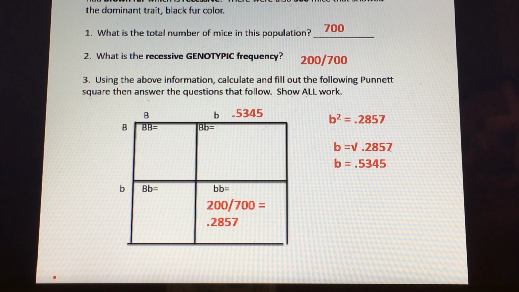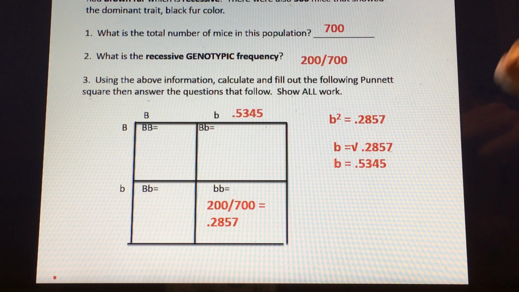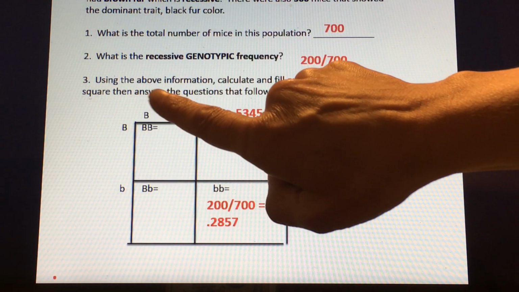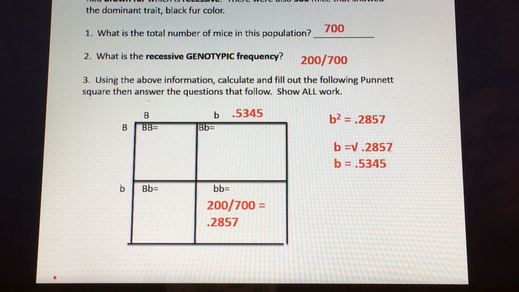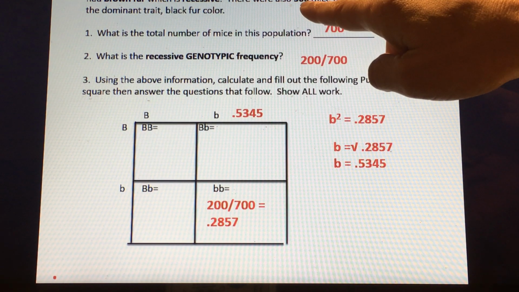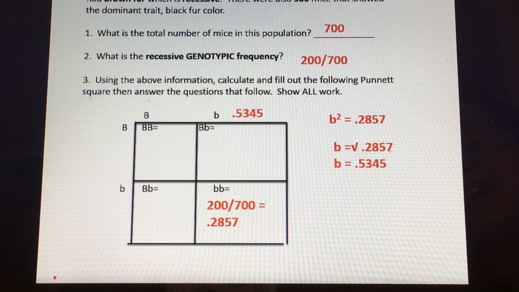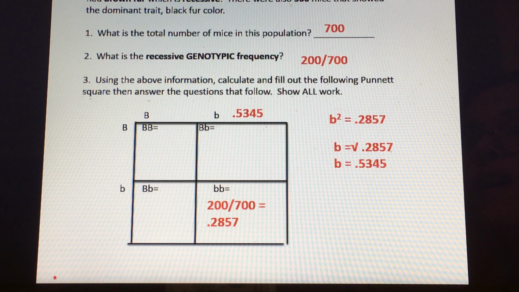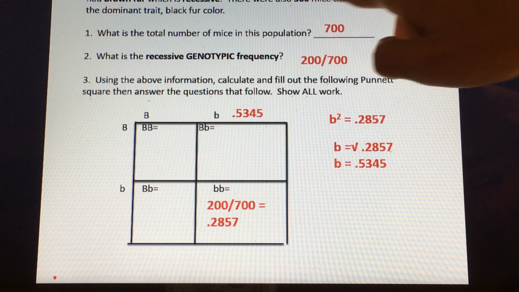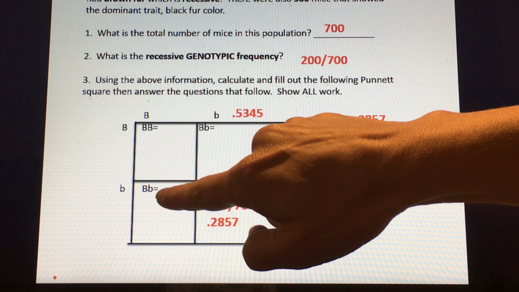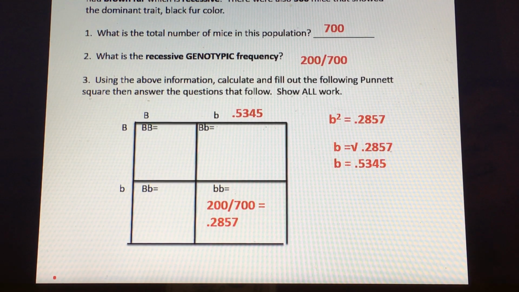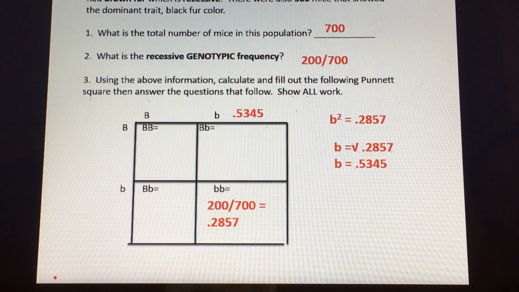Now, once you have one allele frequency, it's very easy to get the other allele frequency and work your way back in. But I will tell you, every year I have students that take 500 divided by 700 and then take the square root and think that that's going to be the dominant allele frequency. The problem is that of those 500 mice, some of them are homozygous dominant, but some of them are heterozygous. So you can't use the dominant phenotype to figure out the dominant genotypic frequency because some of those 500 mice belong here, and some belong here.